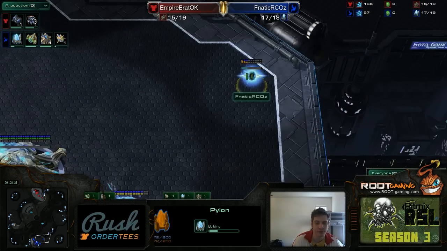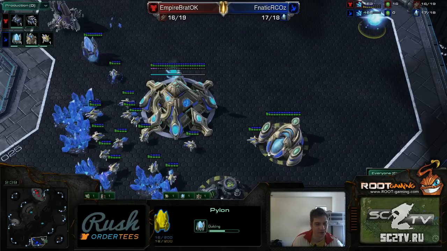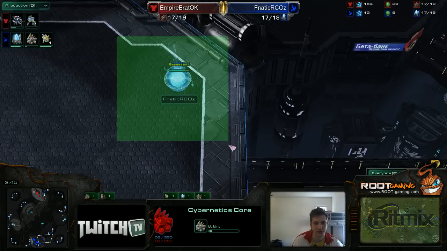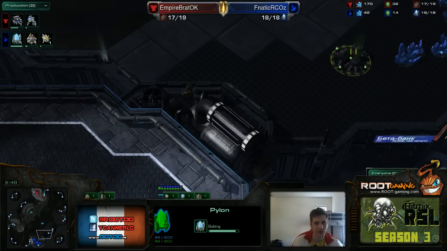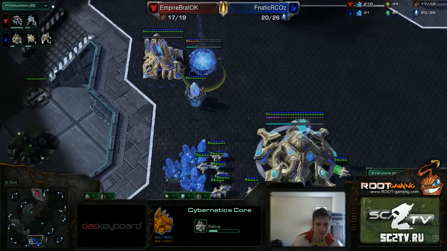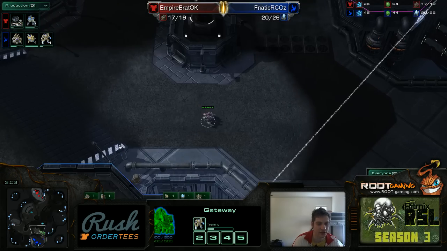Second pylon was made by Oz in the right hand corner of his base. I really like this kind of pylon just because you can see a lot of things coming. If there is a drop here, you will see it. Any factory that flies into your base, you will see it as well. Cybernetics core was made, no second gas, and we're gonna have the classic Zealot here for Oz. And Oz chooses not to scout again.